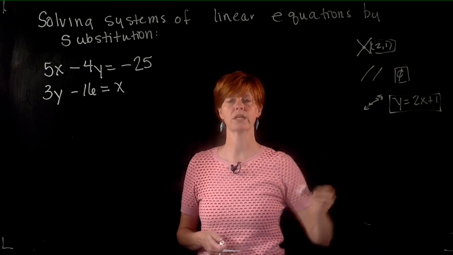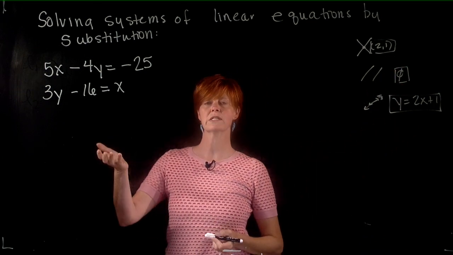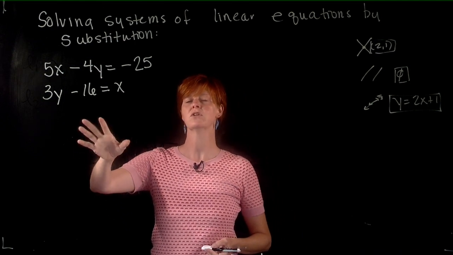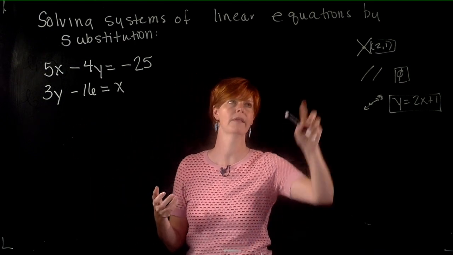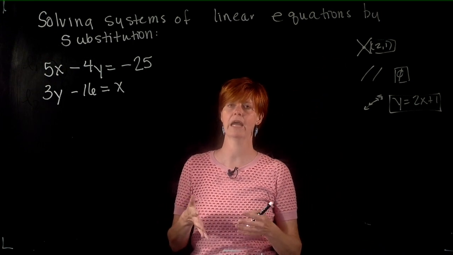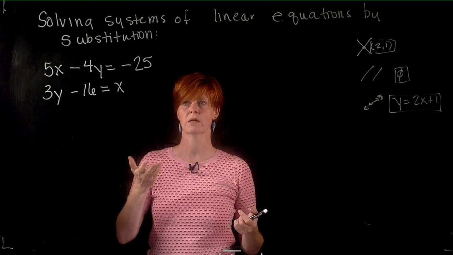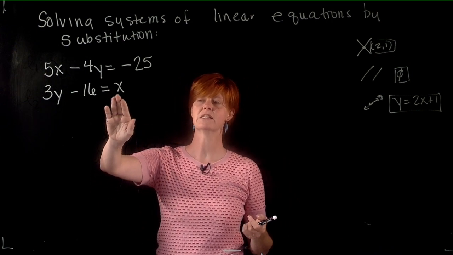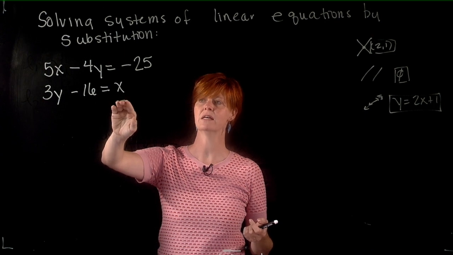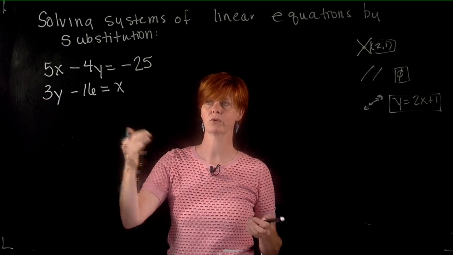Now we want to explore each one of these. We have two different methods for doing this. The first one is substitution. And what we're going to do is assume that something like this is going to happen. We're going to be able to find an x, find a y, and answer it in an ordered pair. So we're going to use what's called substitution in this problem, and it's easy to do substitution because one equation is already set up. It's solved for one variable.